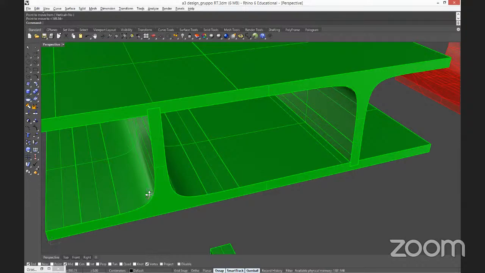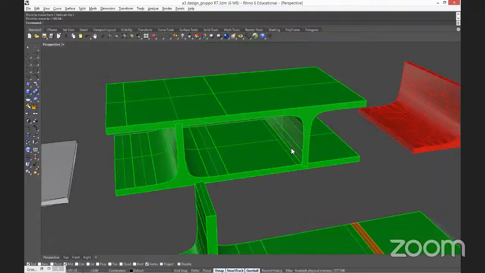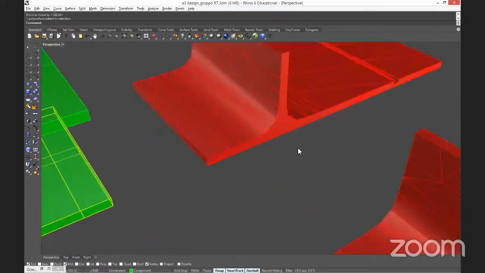Because the fact that this curve is there or not, if it's there or it's not there for all of the components involved, it doesn't change anything in the collision. It doesn't change anything in the connectivity. You just know that if you place a handle in here, it's going to be of the same type of the handle that you have to put in here. But the fact that this has a curve or not really doesn't affect at all the connectivity or the collision of the model.